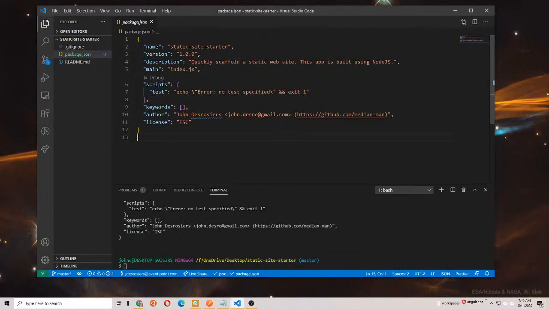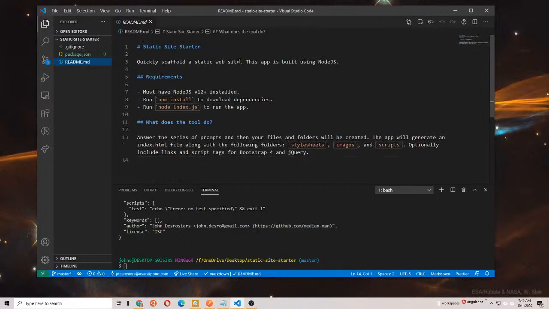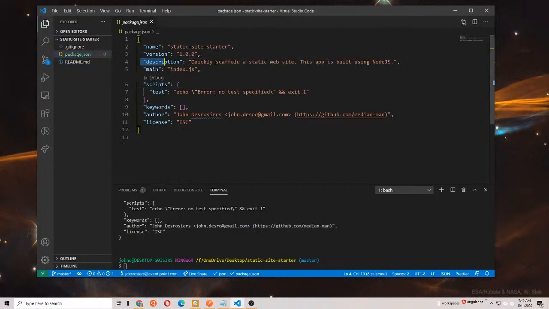And then it has my information as the author, and then just a basic description, which it picked up from my README. That's why it's nice to have a README already set up before you run npm init, because it actually checks your README and includes the description right here in your package.json. Also takes the name from the name of the folder. So I'm in static-site-starter, so npm by default made that the name of my package. I'm happy with all of this. So I'm not going to add anything else. We're not going to be doing any testing for this app.